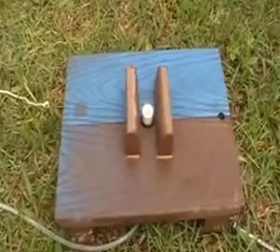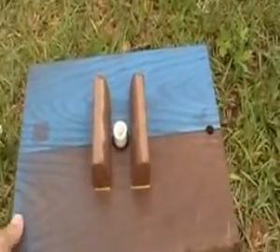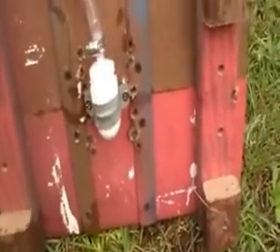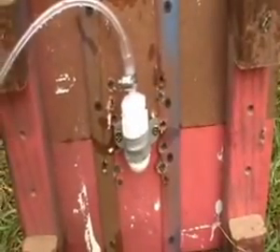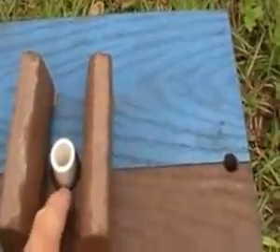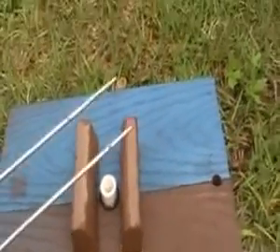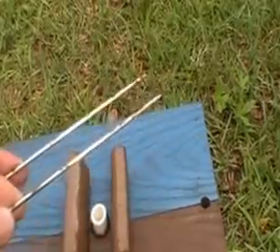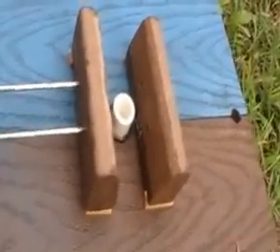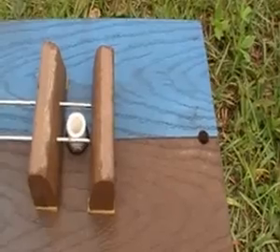It's a wooden base — actually, this is not wood, this is plastic wood. Just got a fitting under the bottom there, and all those holes were test holes to see where the best placement was. It's a half-inch elbow with a rubber o-ring. And this was made out of a welding rod to knock the flux off and bent, and it fits into two holes. That holds the bottle in place.